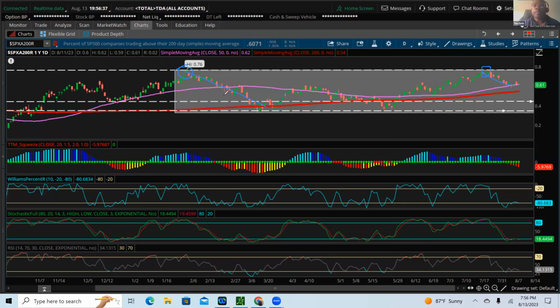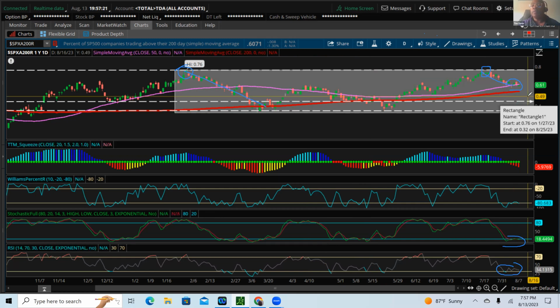One positive note is that we're already in oversold territory on this tool, looking at the RSI and the full stochastics. Could we continue to go lower? Yes, we could. We have to wait and see how things pan out. We're right at a level where we could see a bounce because the action is hanging right around that 50-day simple moving average. So could we see a bounce here? That is a possibility. We have to wait and see how we start this week, or could we just hover there for the next move down? That is a possibility too.